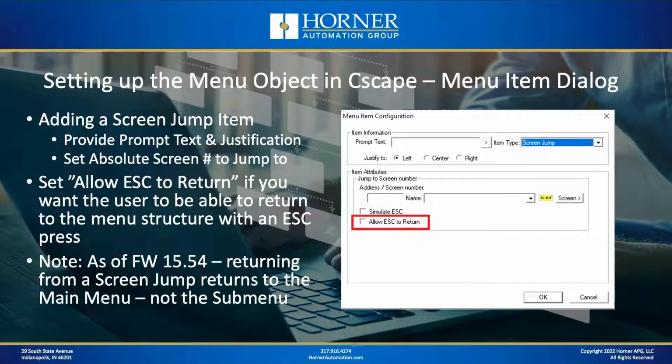Now, one thing to note, and that is as of current firmware, from when we taped or when we broadcast live this particular session, the escape action, instead of escaping back into the menu from which the jump occurred, is going to jump back to the top level of the menu. So that's not exactly the way we'd like it to be. So we've got a Mantis item, which is our bug tracking software. We've got one of those created, and it's something we'll get addressed. But just keep in mind that when your user escapes from that screen, they're going to go back to the top level of the menu. And that really only applies to you if you've got multiple levels in your menu.